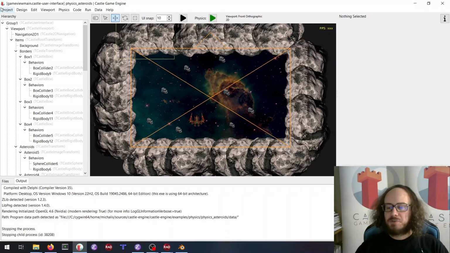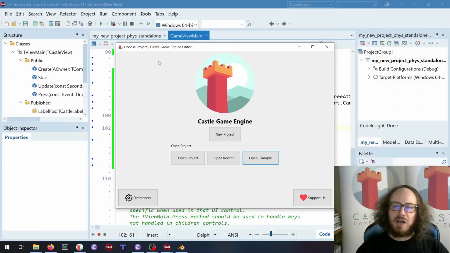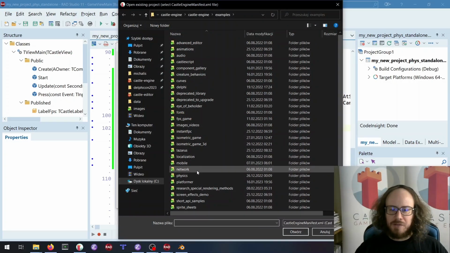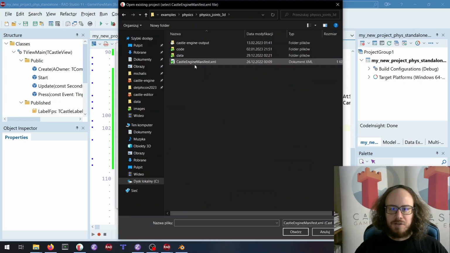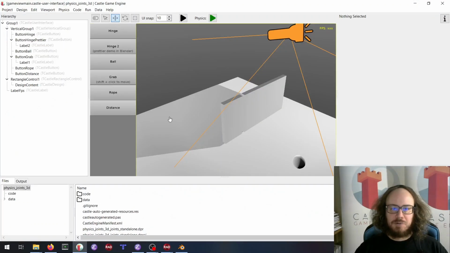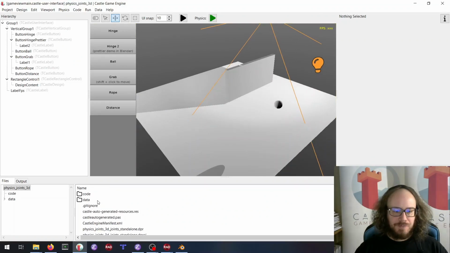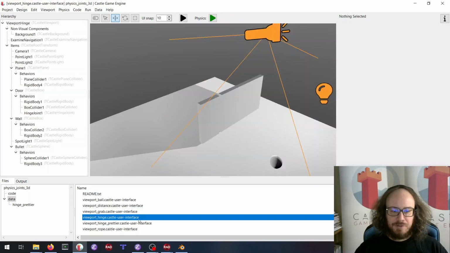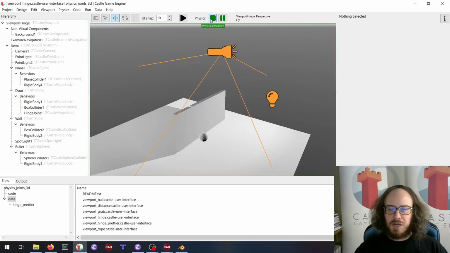Finally, we also have joints. Joints allow you to connect a number of rigid body components into something that stays together, following some rules. So let's run the demo, as it's definitely easiest to explain how it works. For example, this is the joint of a hinge. What happens if I shoot this is that one rigid body is connected using a hinge joint to another rigid body.